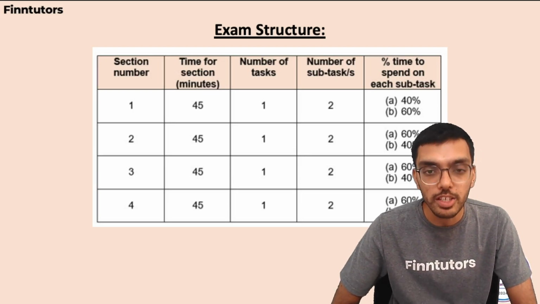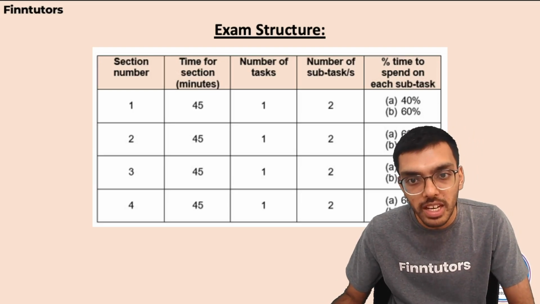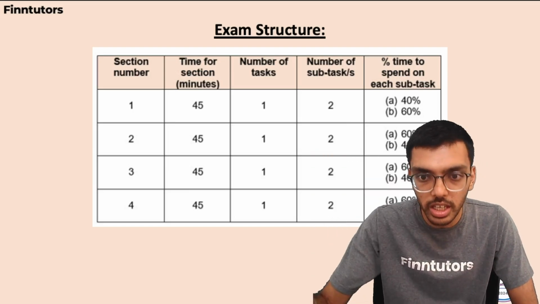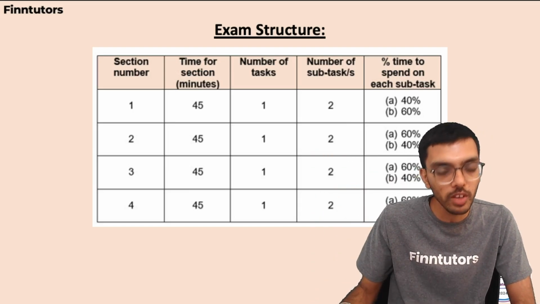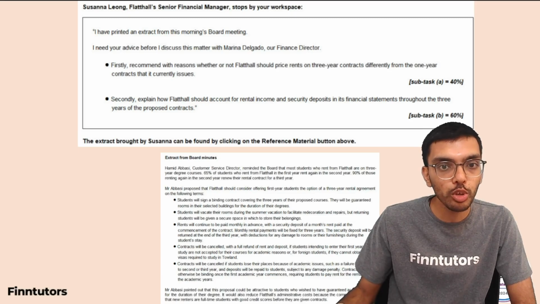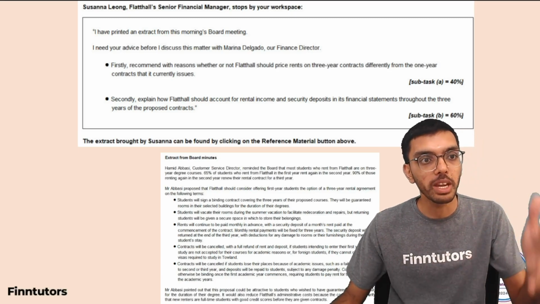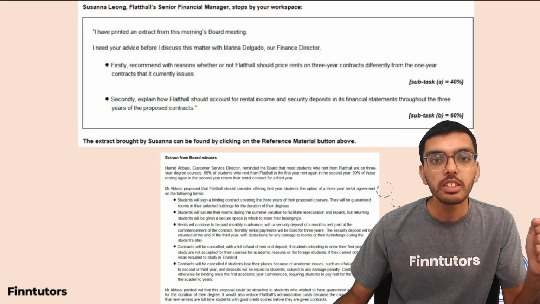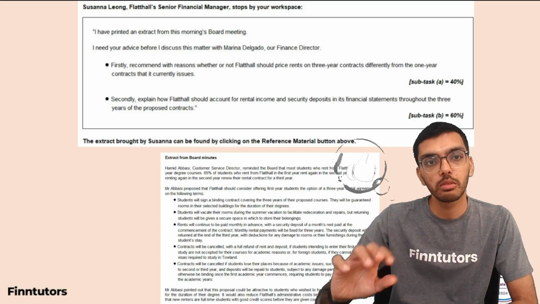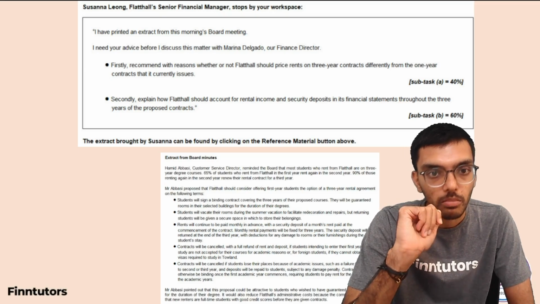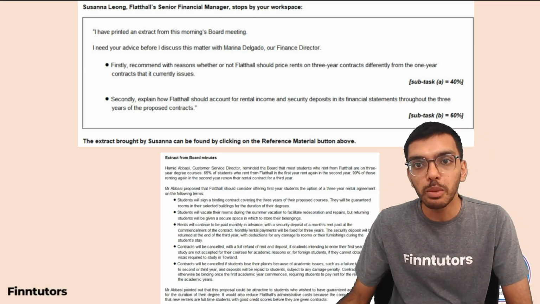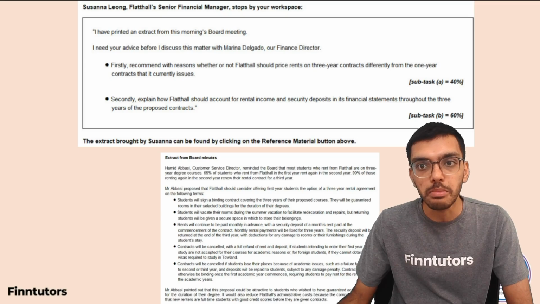That question number 1 has 2 tasks. This 40%, 60% you will see in the actual question as well. But because this is the first screen, it's mentioned over here as well. Let me just move to the actual question just to make it a little bit more realistic. This is the actual question that is going to be presented to you in the exam. Now first let's deal with what this 40% and 60% is.